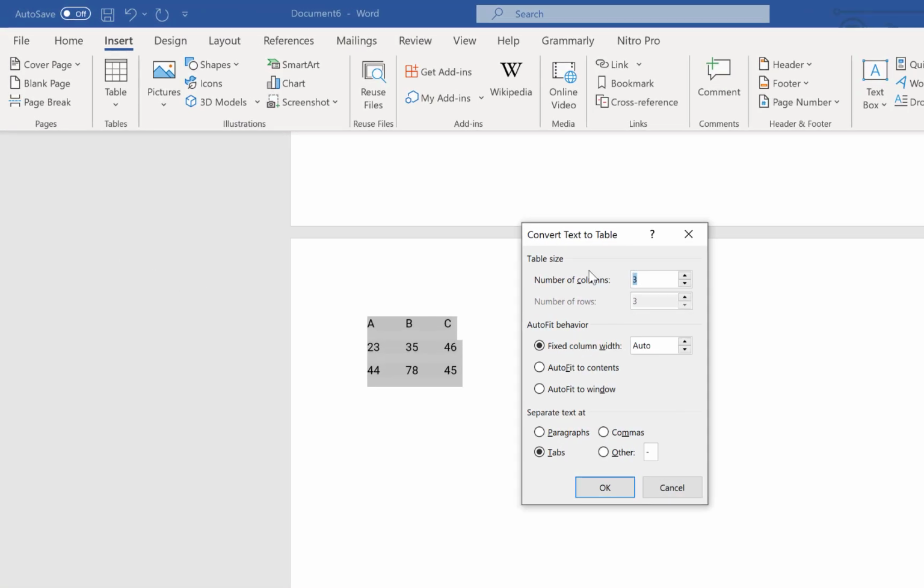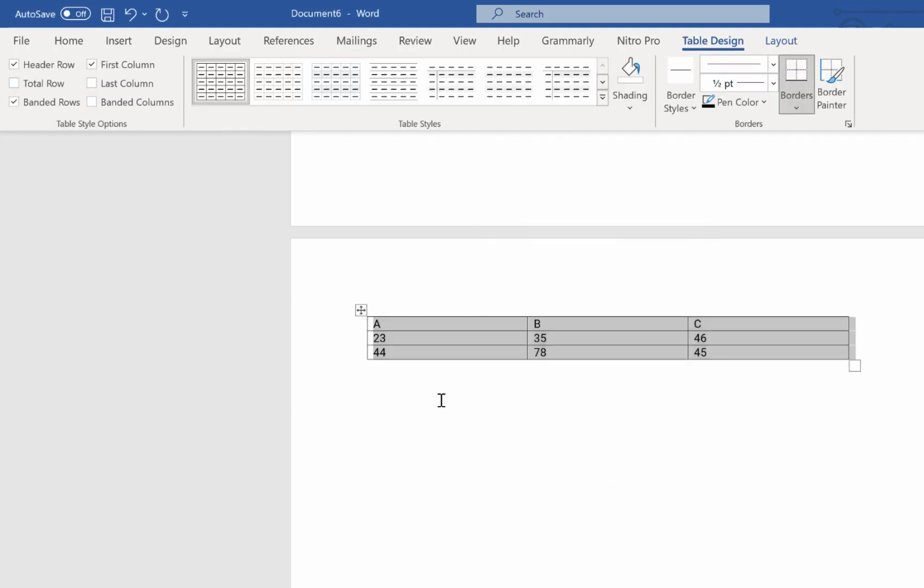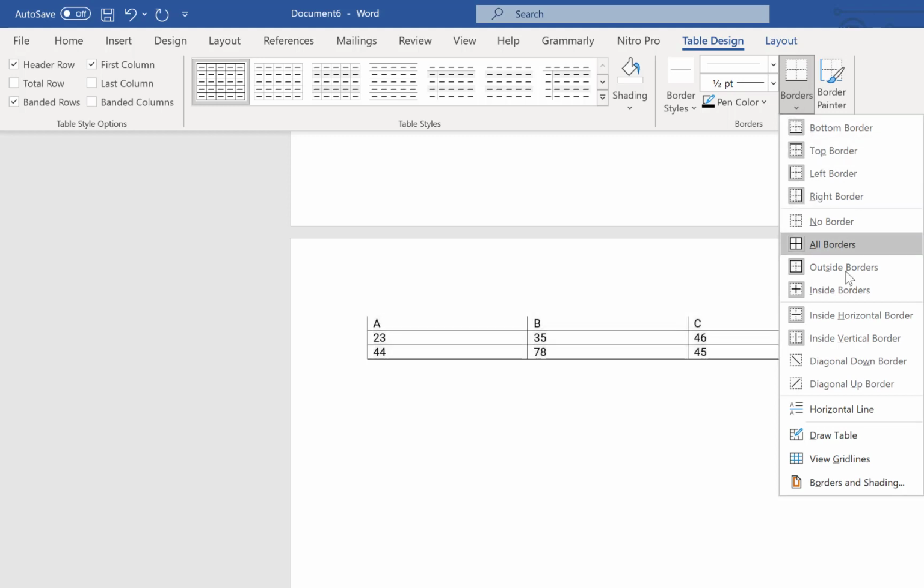It's going to give you the default settings of these numbers. It recognizes that the number of columns is 3 by default and the number of rows is 3. If you check and it's correct, you just hit OK and you will have your table just like that. You have the option to play around with it from the Table Design tab. You can change the border, you can use the border painter, make it thicker, or even work without a border, depending on what you like.